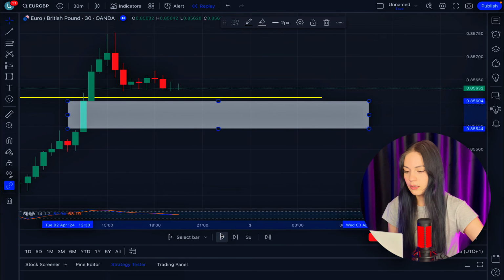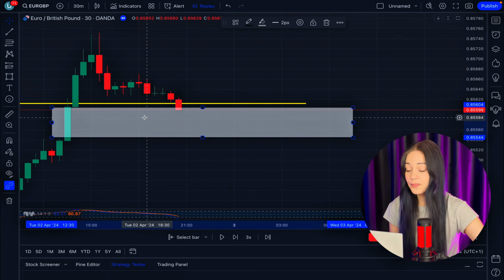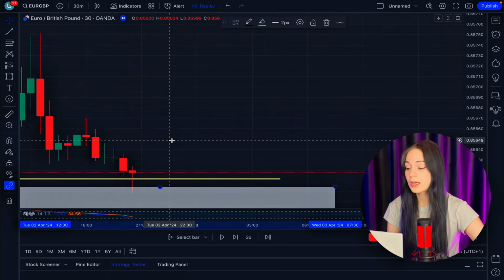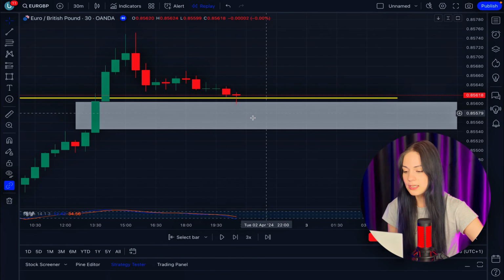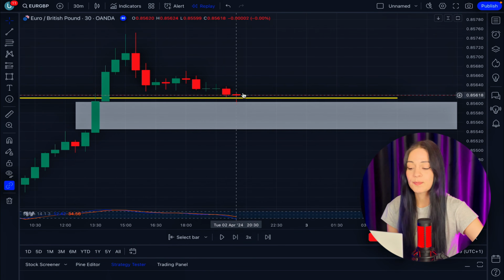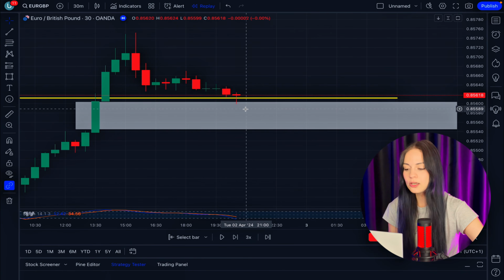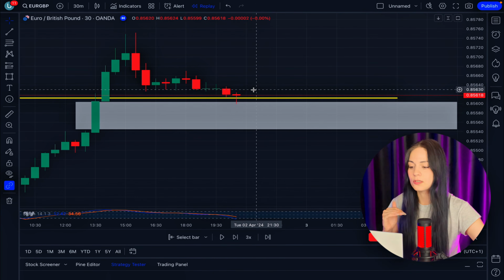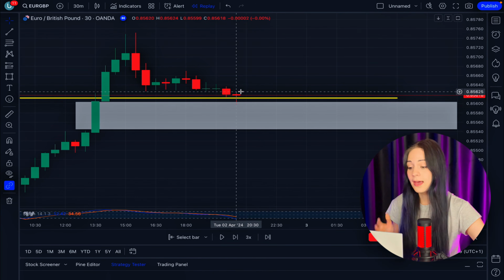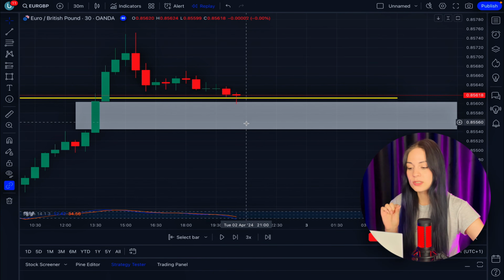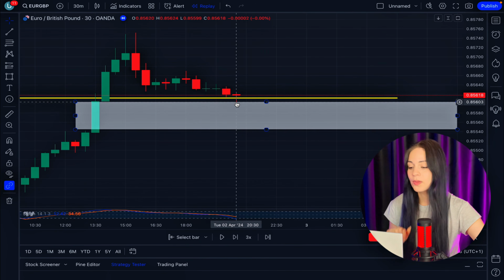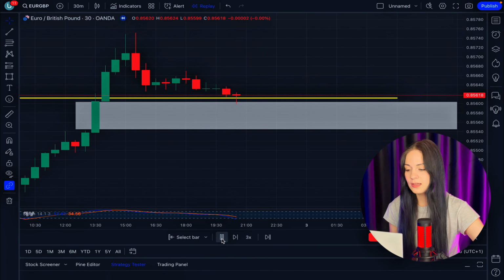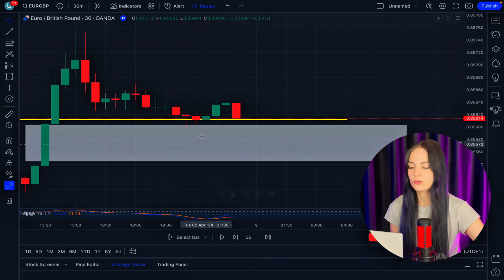Let's make this a little bigger and see. Here the first candlestick reached our fair value gap, but pay attention that the price didn't close in the fair value gap, and that is the indicator for us that it's too early to enter into the transaction. We'll only do that after the candlestick is closed inside the fair value gap. If it is there only with the shadow, we're not interested in that.